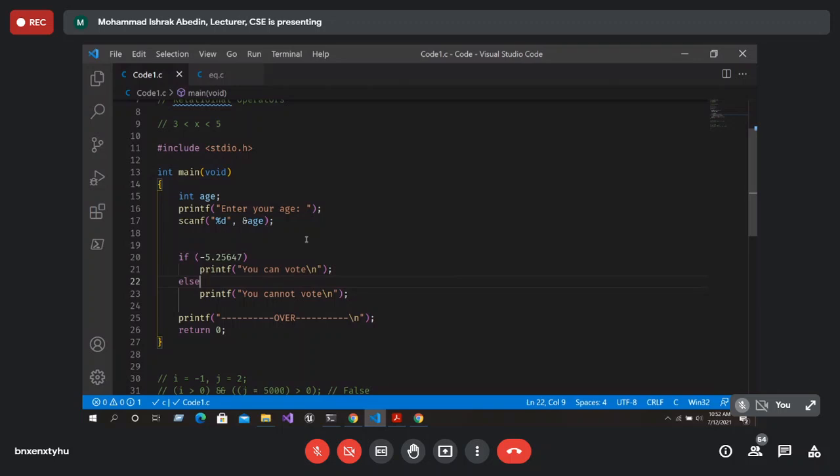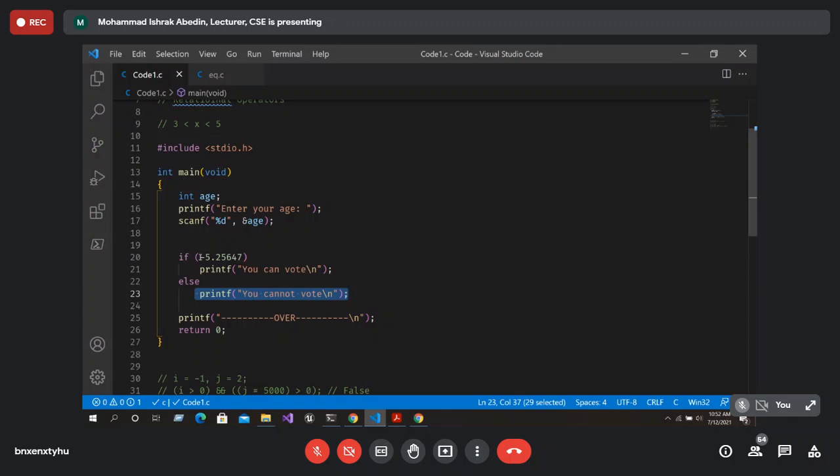There are ways, but I will tell you how to do it. But this else is linked to this if. According to the rule of C, when C sees an else statement, it tries to find the nearest if statement that is not linked with an else. So this else actually belongs to this if. If this is true, this part is executed. If this is false, this part is executed.